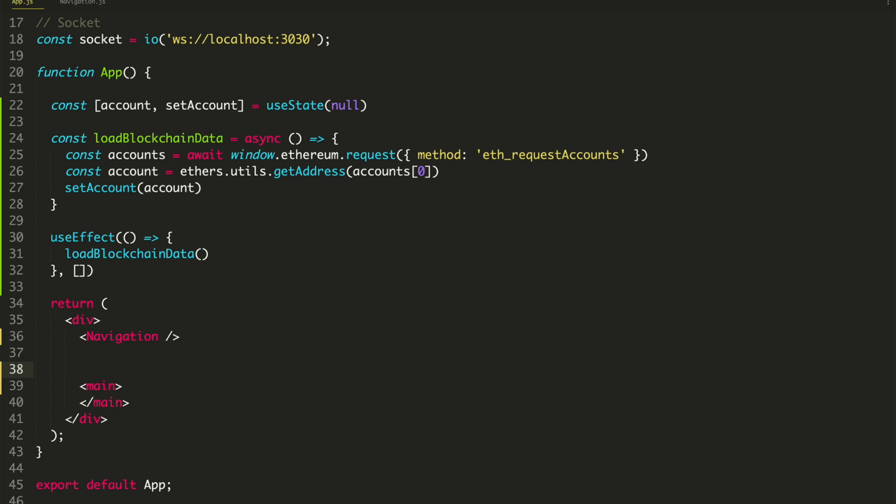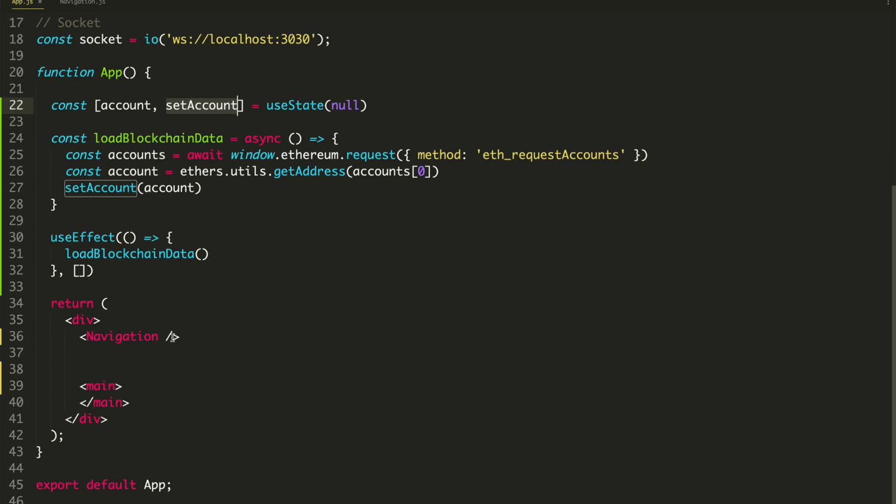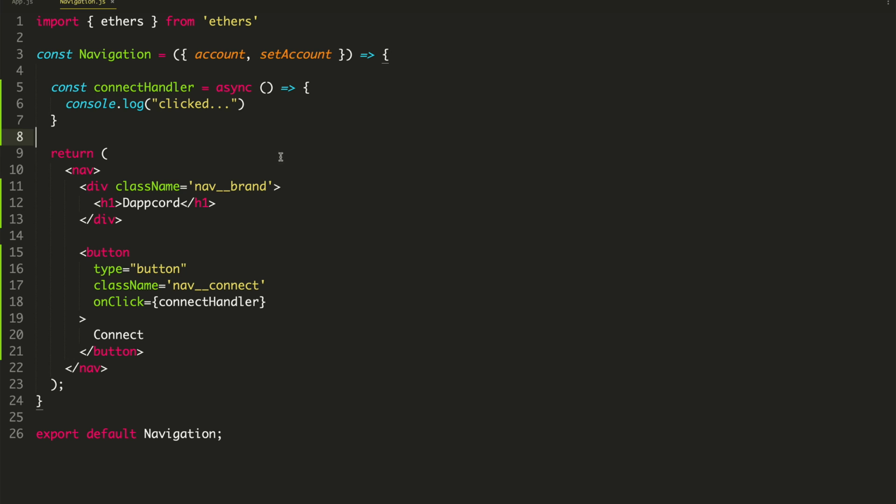And then in navigation, what we want to do is pass down account and setAccount like this. So we actually want to pass down these functions, this variable and this function. We can do that like this. It says account equals account, and then setAccount equals setAccount. All right, and then those are going to get accepted right here and saved as these named variables. So account and then setAccount. We've already got that pre-populated to the function, and we'll have access to those down here.